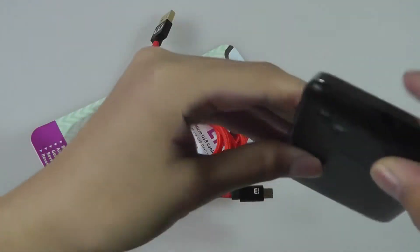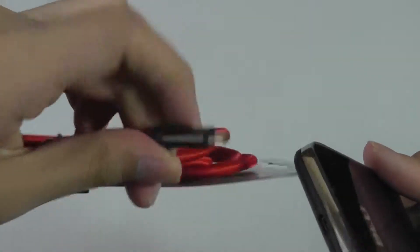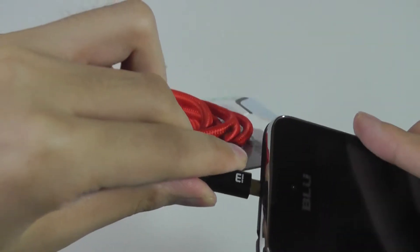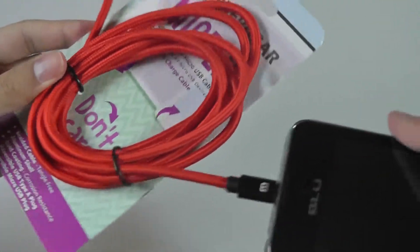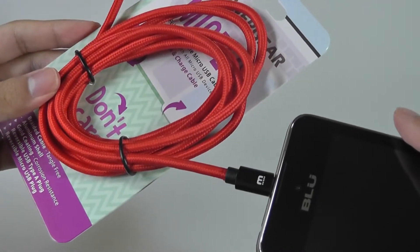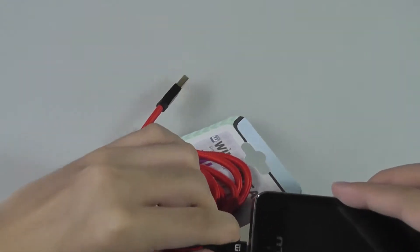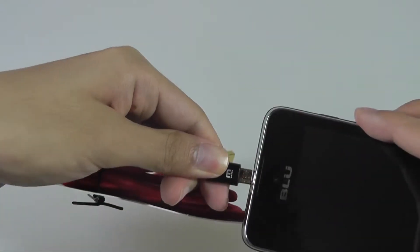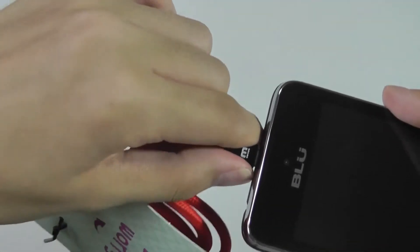Here we have a phone we want to test it with — a review for this phone is coming out soon, so stay posted. We plug this into the top and indeed it actually does a little bit of a better job: it's not as wobbly, it remains more snug, and no longer has that loose, low-quality feeling. I can also reverse it by twisting it to the other side and it still provides the same snugness and comfort — it works pretty well.